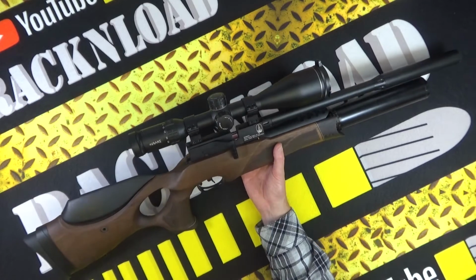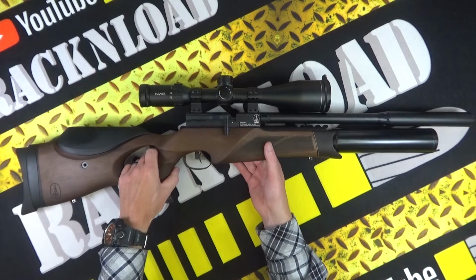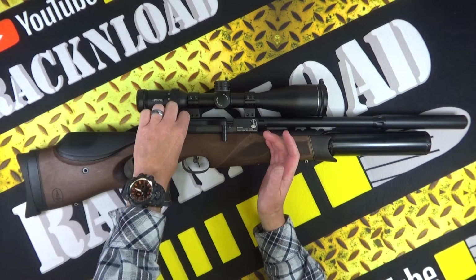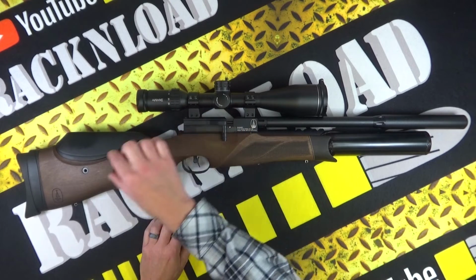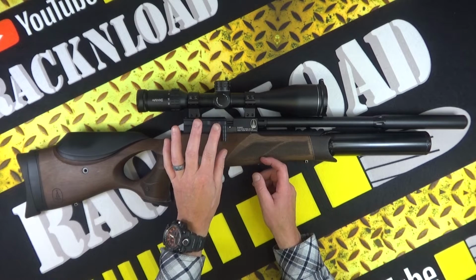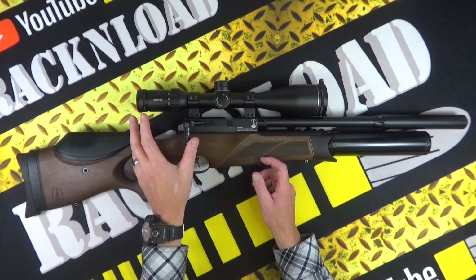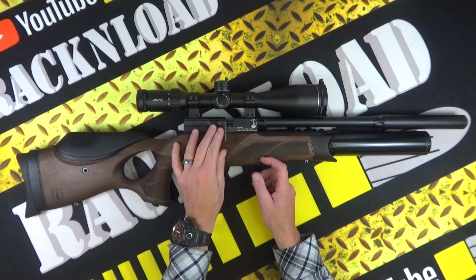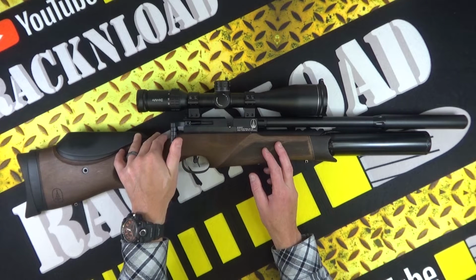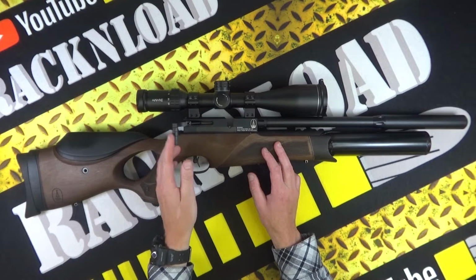Right, let's talk about the cocking lever, because that is the main point of this rifle. It is the biggest change. It is now a side cocking lever rather than the bolt handle or the cocking lever that you have at the back. It is absolutely gorgeous to use. It is so nice. It's so slick. It's spring loaded most of the way back. So literally do that and it's virtually there. You've literally just got to cock it like that. It's so sleek.